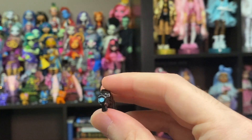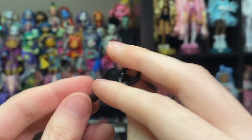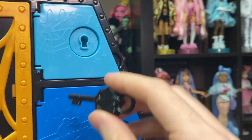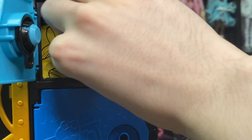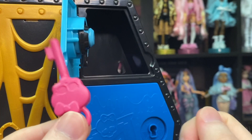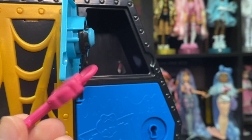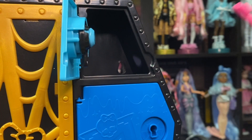Our final key for Cleo is a light blue. This is a bit weird because in my Frankie one the key was already kind of removed of its black covering. But anyway — it actually looks like our final key here is already decolored as well, which is strange because why have the last one already be recolored? I just don't get it, but it's just a weird thing.